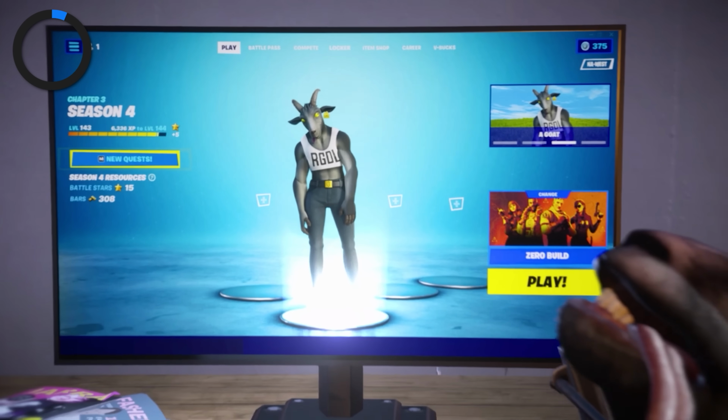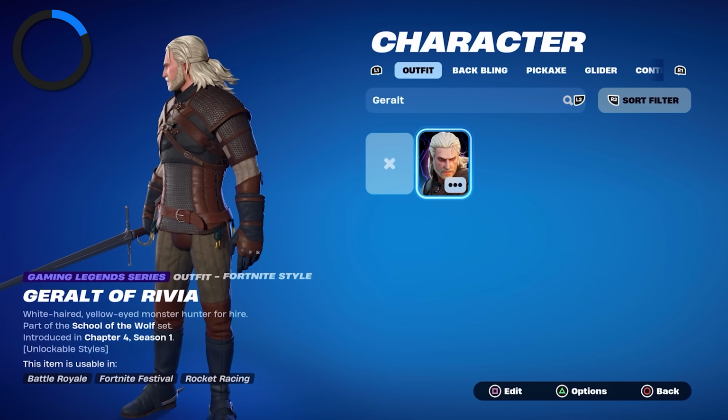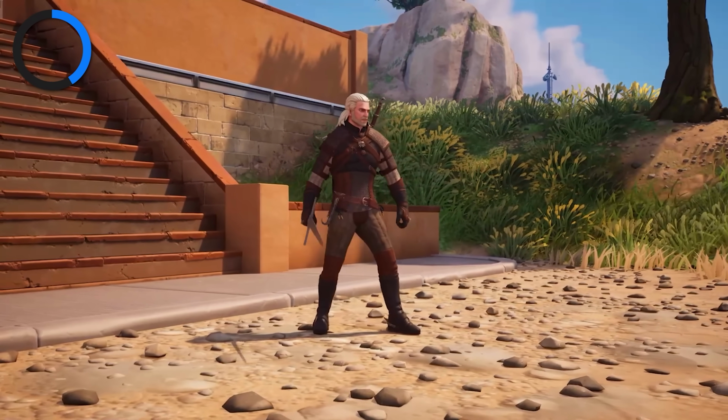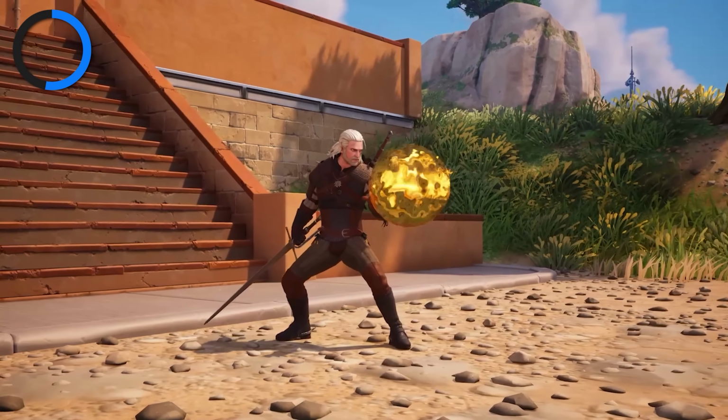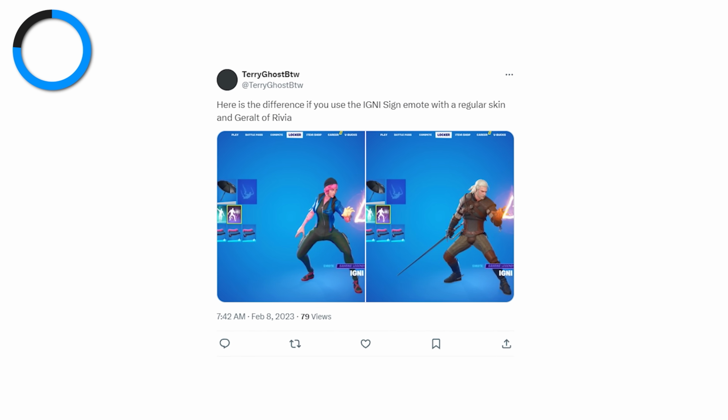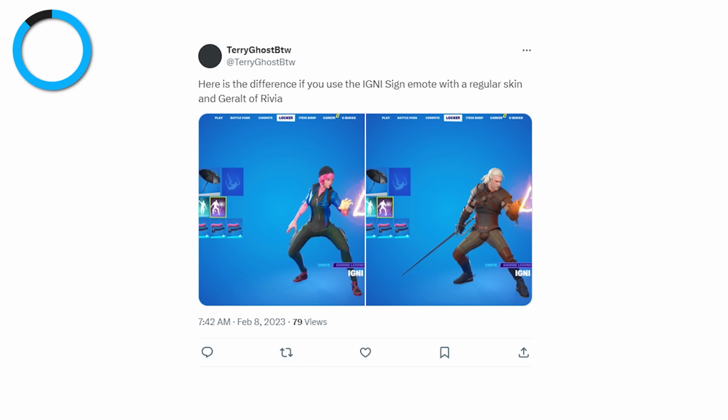And Goat Simulator was a gaming series collab that was added to Fortnite, but another iconic gaming collab has a very interesting reference. When you use the Geralt of Rivia skin with his iconic sword pickaxe and do the Igni sign emote, when emoting, for some reason he keeps his sword out. And doing this emote with any other pickaxe or skin, it won't keep the same details, so this is a very unique feature.